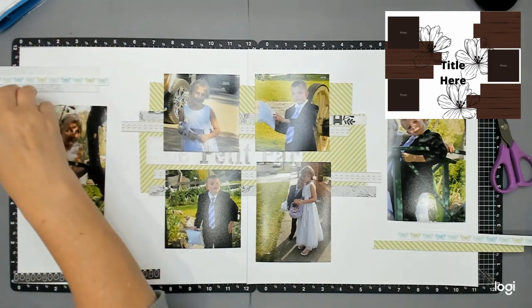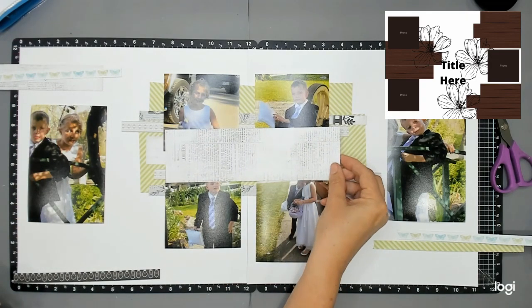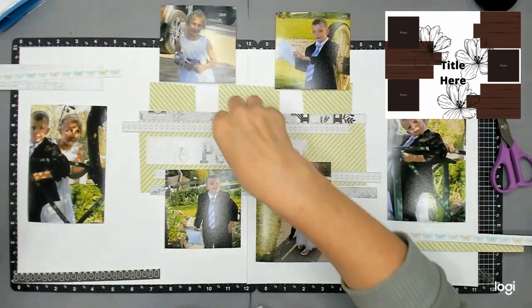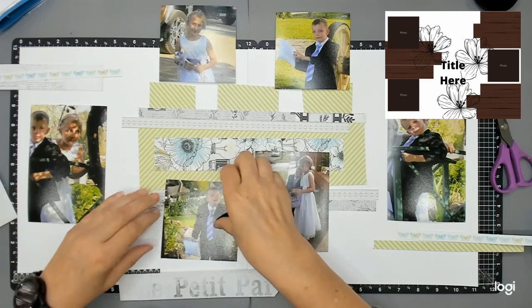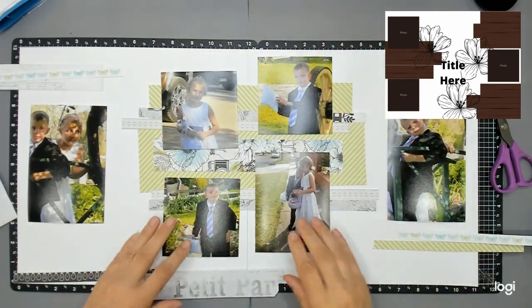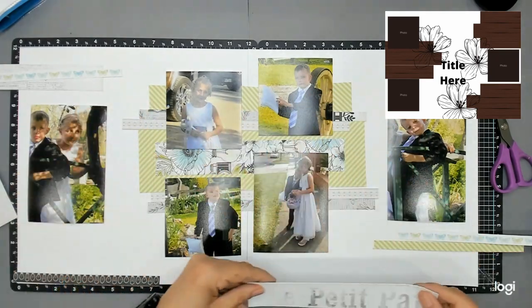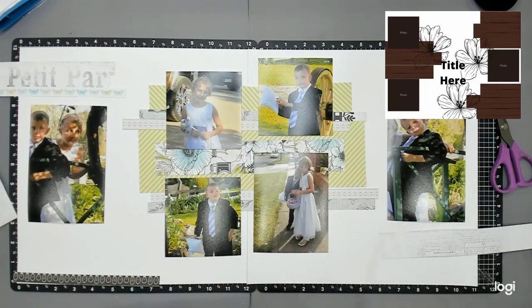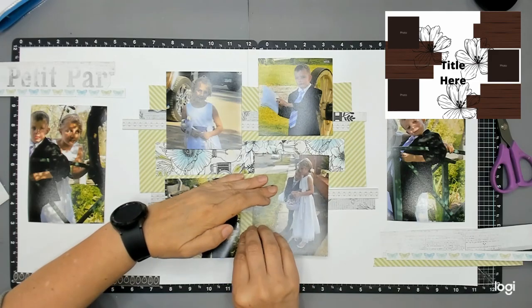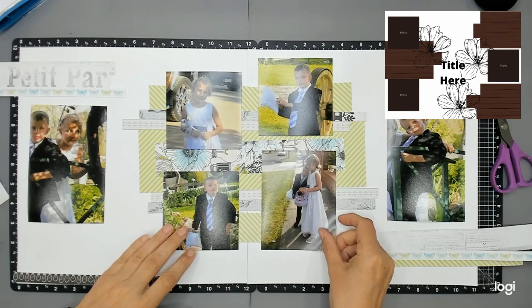You want to see how I've arranged them: all of the photos on the left side are sort of looking towards the right, and all those photos that are on the right side are looking to the left. Now there's a photo there on the right hand page, that large one, that actually cuts my daughter right off. But I still like the photo of my son there, and you'll see later on as we go through, it does get a little bit trimmed down, so it's not as noticeable that she is cut off that side, but I still like the cheeky grin he's got going on in there.